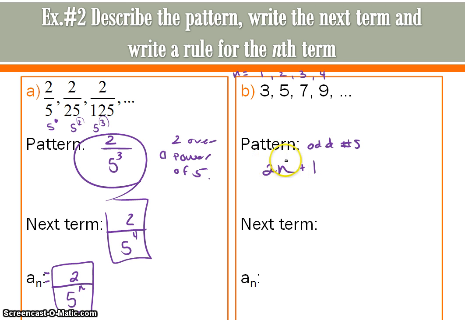So to get evens, it's always going to be 2n. To get odds, it's either going to be 2n plus 1 or 2n minus 1, or some variety of that, depending on where you wanted to start. If I wanted to start instead with 1, it would be 2n minus 1, because if I plugged in n equals 1, I get 2 out, and I need to subtract 1 to get my 1. Okay, so evens are 2n, odds are 2n plus 1 or 2n minus 1 as the general rule. So that actually is the a sub n term, 2n plus 1, and the next term would be 11, following the pattern of odd numbers.